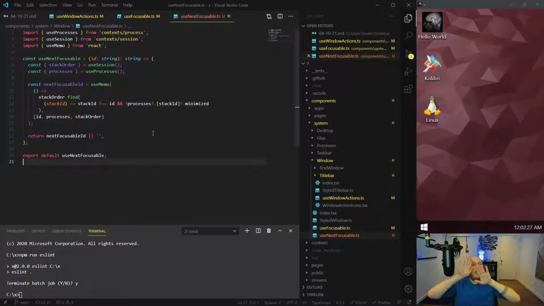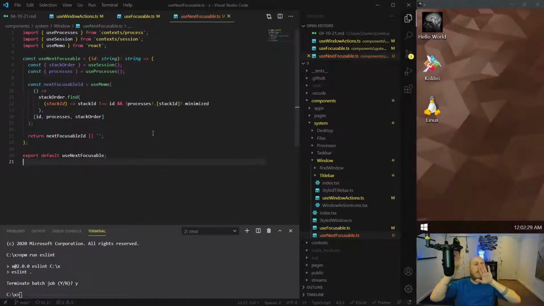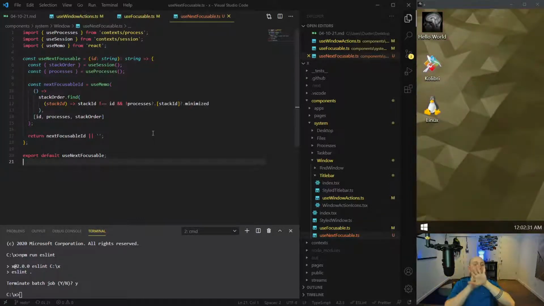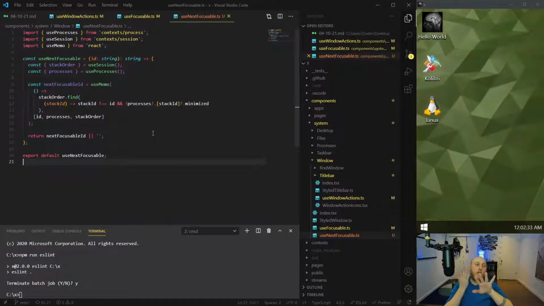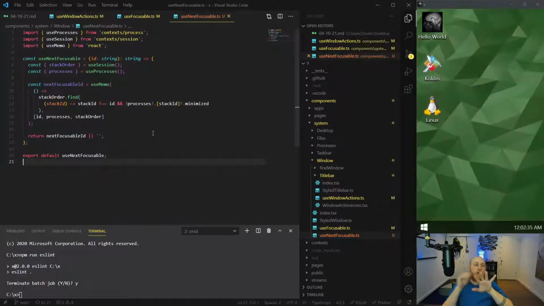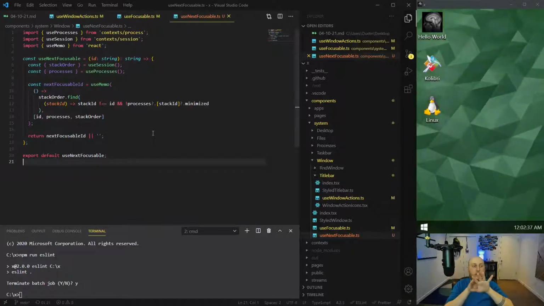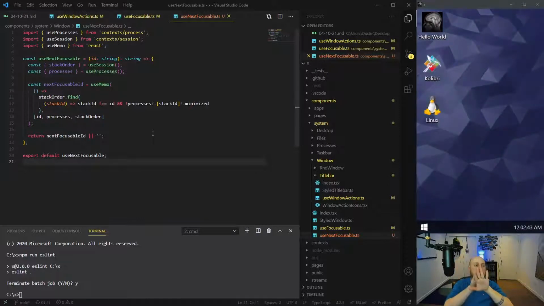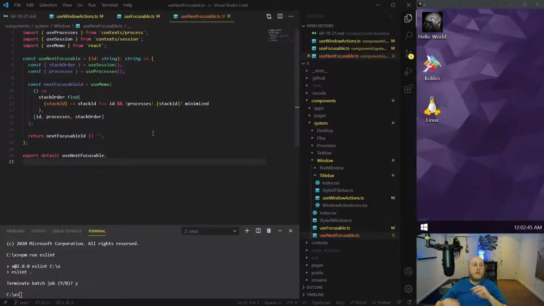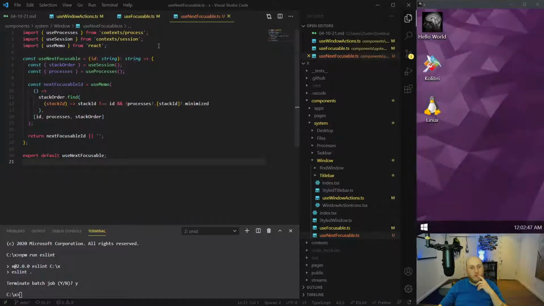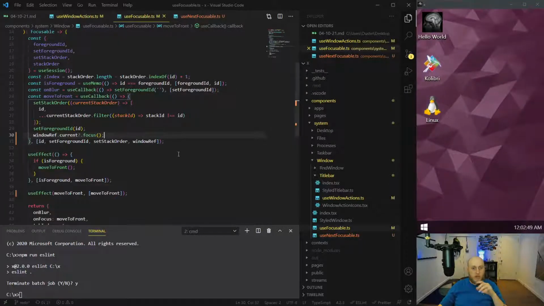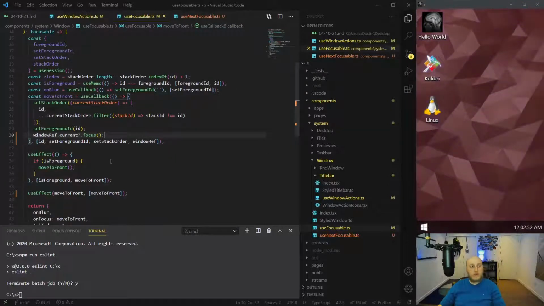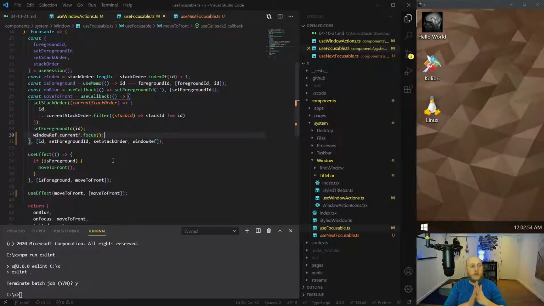So now let's say you have 2 windows and you close one. Before, you wouldn't notice because of stacking order. It would just be like, okay, that window's in front now. But it wasn't focused. If, let's say, that was a text editor there and you wanted to start typing, it wouldn't just work. Whereas in Windows it would. If you had 2 notepads and you close one and it goes to this one, you could just start typing there. But that wouldn't have worked here until we had this focusable. So it's cool to have that code, but unfortunately it's not very visible because we don't have the focus.